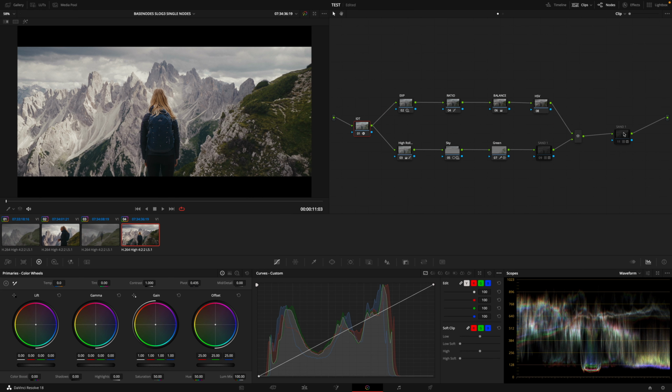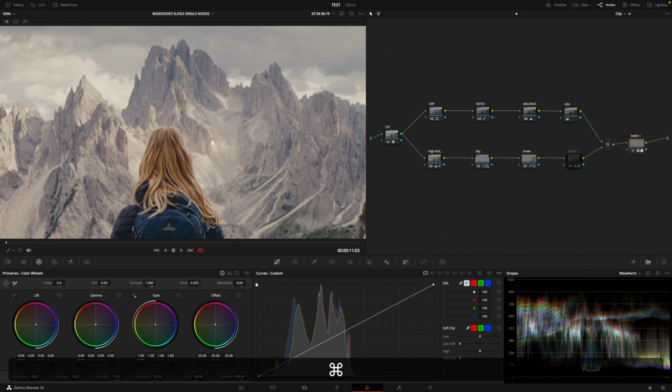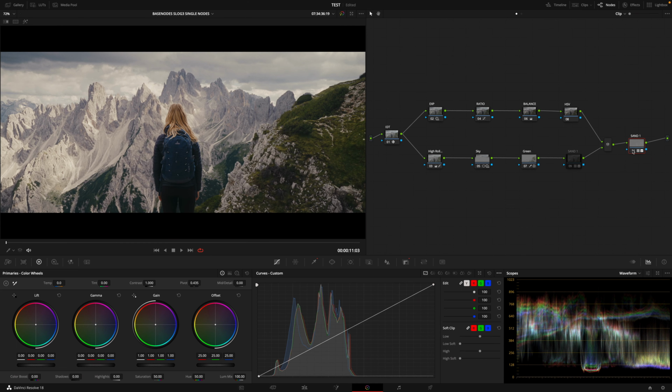In this case, my secondaries are feeding from the very rawest, so to speak, the log image that we shot. That being said, what I added, and I didn't replicate it to the other grades, I just left it here for you to see as an example. I created this, I called it sand. I don't know if you can see here, I'm tackling the highlights. I'm giving them a bit more of a tungsten-y feel. So I'm enhancing. I'm going with the idea of it's sunny, it's warm, everything is fine, and it's not so cold. And so what's the difference between doing it here at the very end or doing it here?